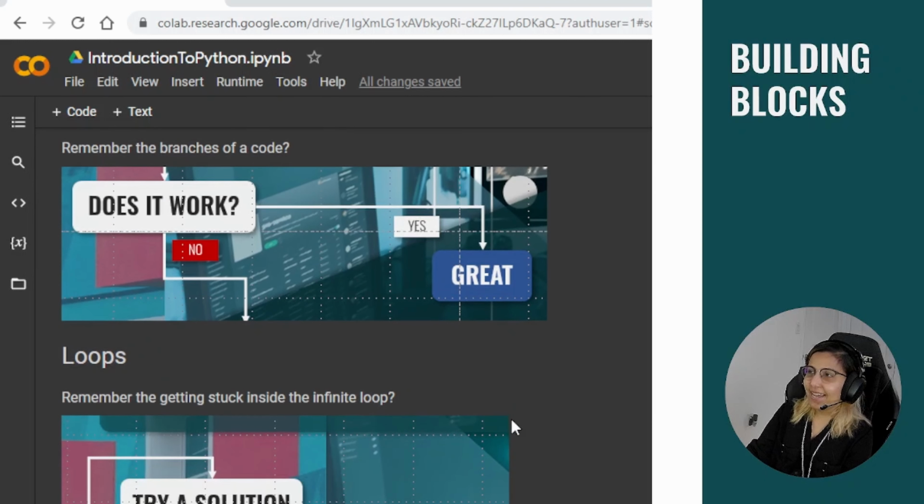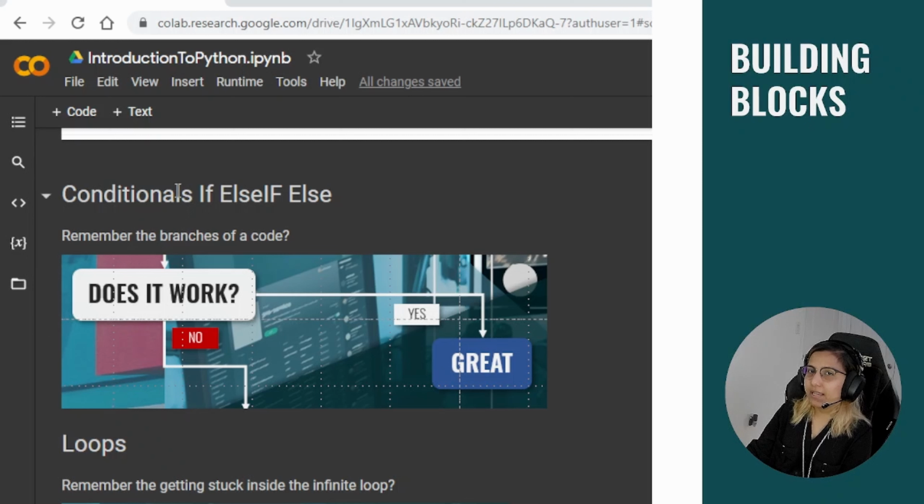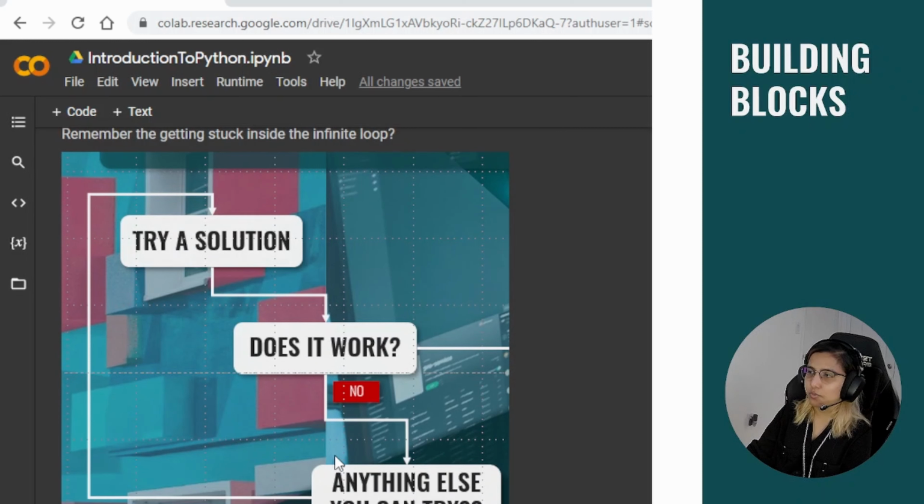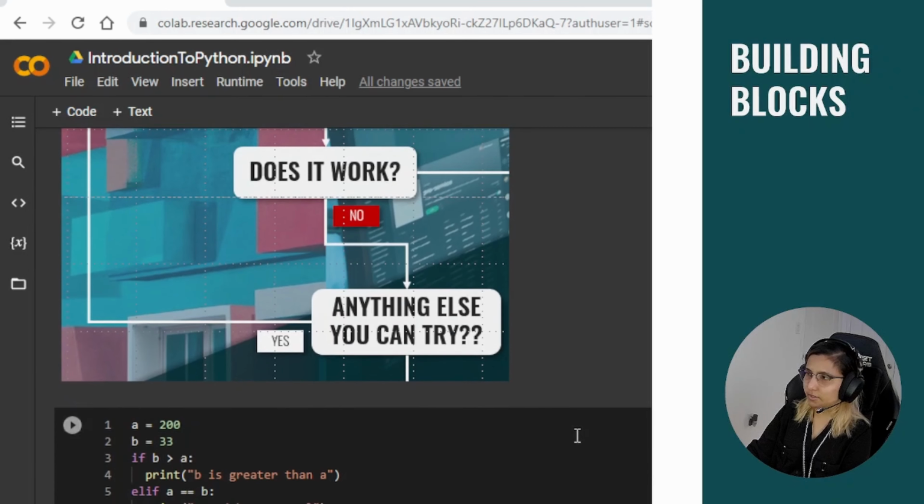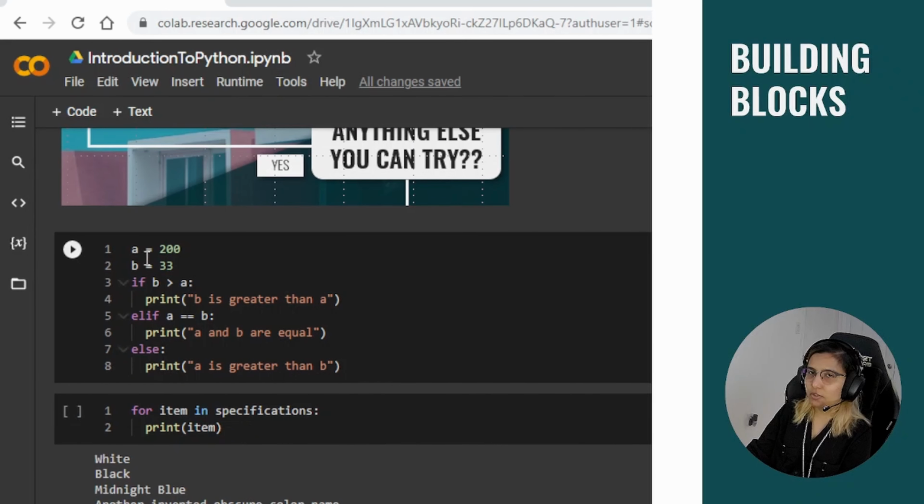Okay. Last time we discussed conditionals, breaking down your code into different branches. If this, then this, otherwise that. And we discussed another important element, which was loops, when we need to take some steps a certain number of times, right? How can we combine them to complicate our code further? Let's say we create two variables.